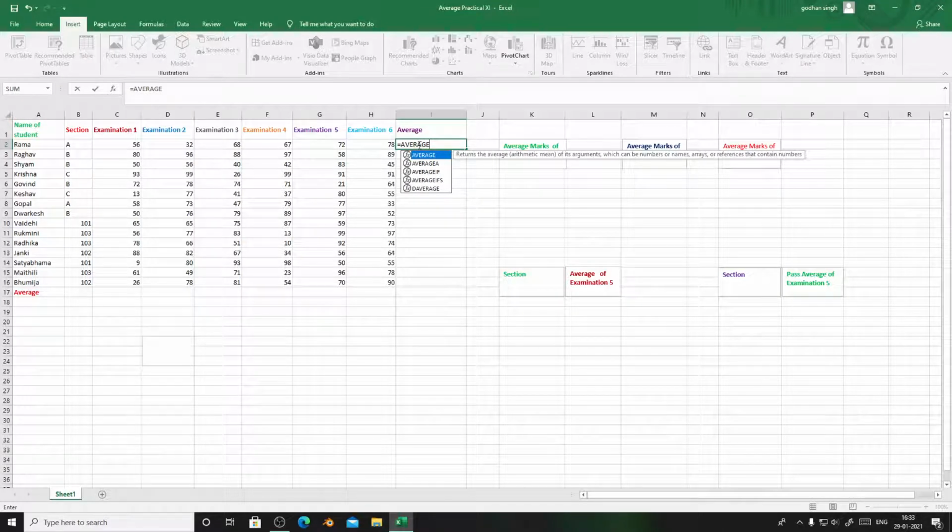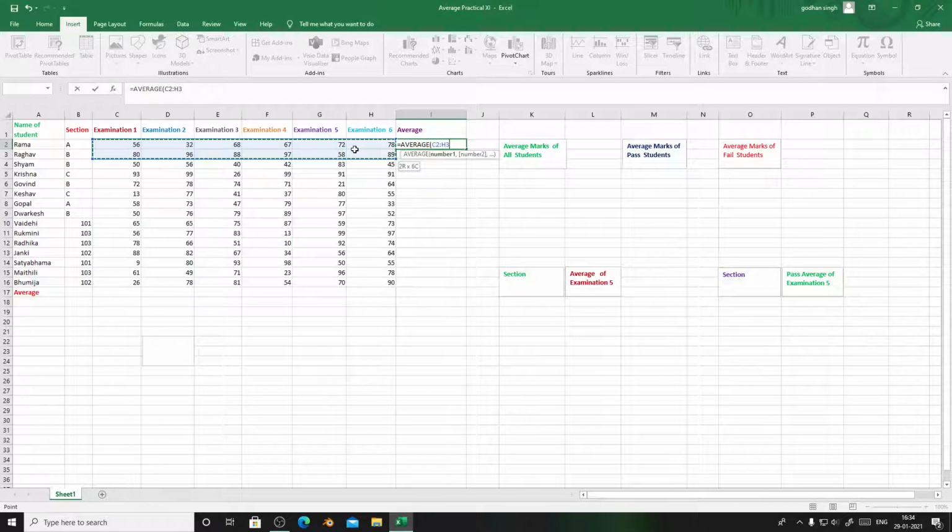So you write average, and then you write the curved bracket open from this side, and after that what we have to do is go to the first column, where marks are written, and drag and take into consideration all the marks of Rama. So from here we'll drag like this. You have to keep the mouse intact and drag it until 78 is reached, and after that you can click it here. Here you can see that whatever we write here will be written here also. Just click it here, and then close the bracket.